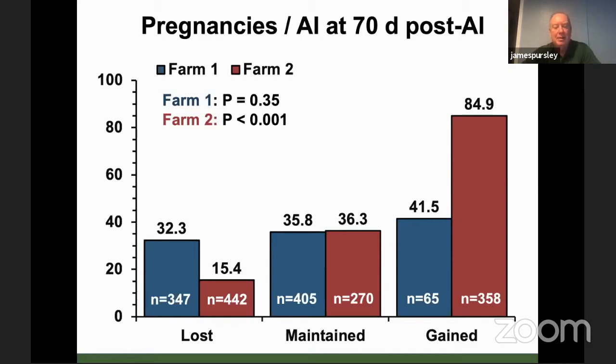Basically the same owner in this case, but two separate herds, and not sure what the differences were in that herd. But you can see there can be some differences amongst herds in this case. Still, overall it had this interesting impact of what's going on physiologically with the cows following calving in this case, and really interesting.